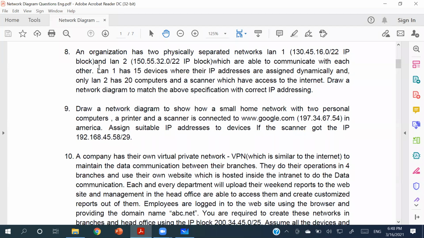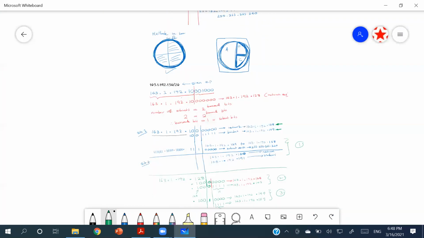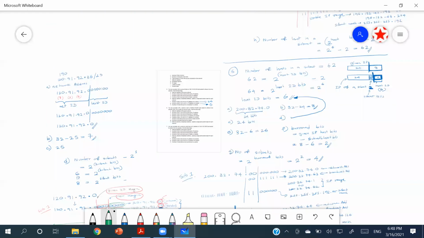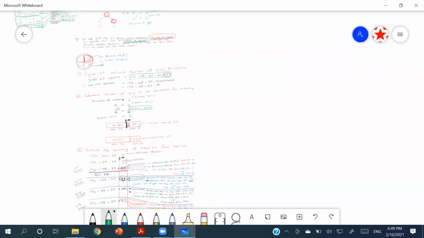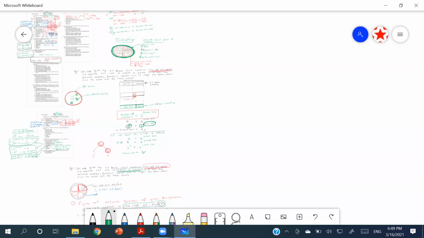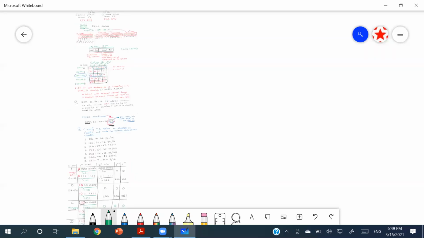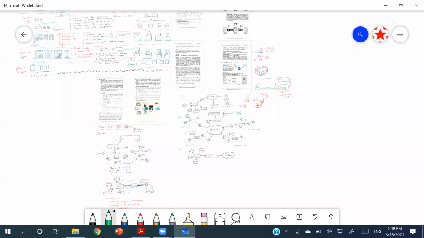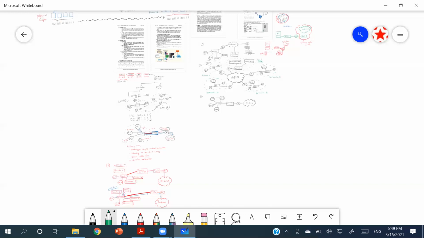Right now, if you take the 8th question, so let me go to the 8th one, the 8th network diagram. Let me see. We have drawn that. Yes, the 8th one. Nine, 10, 11 is here.